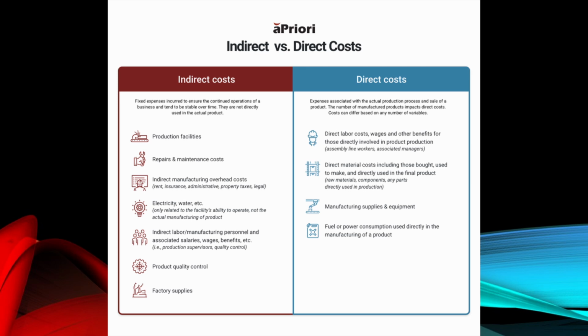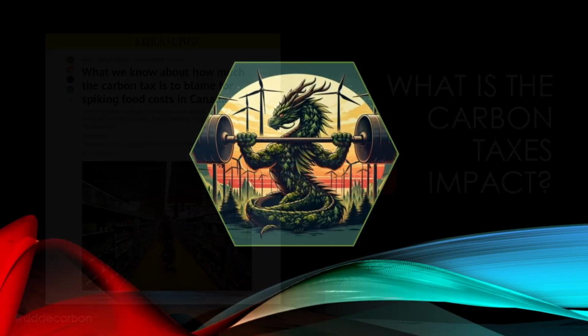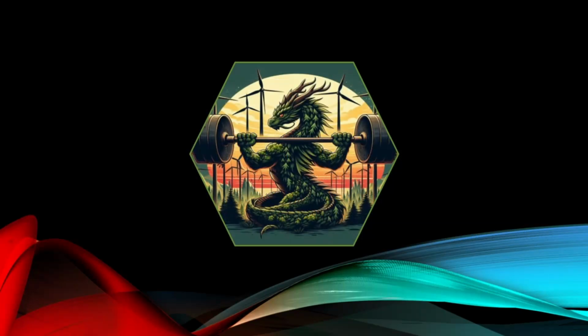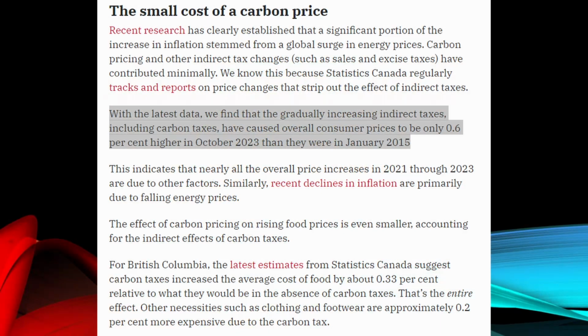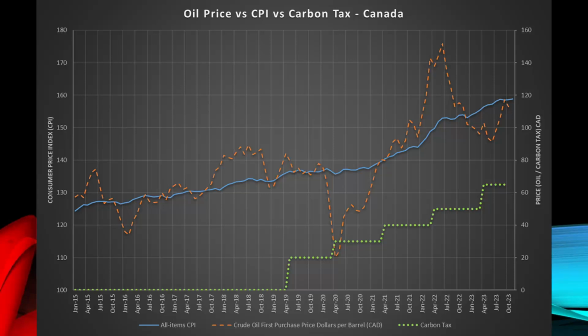His analysis showed a very low impact on inflation due to the carbon tax, which we reviewed in the previous video, and much more of those increases were actually due to global energy issues, oil prices, and supply chain concerns. The carbon tax effects that he estimated on inflation were 0.6%, and only about 0.3% on foods, as we discussed in the previous video. Here you can see a chart that I built to show this relationship.